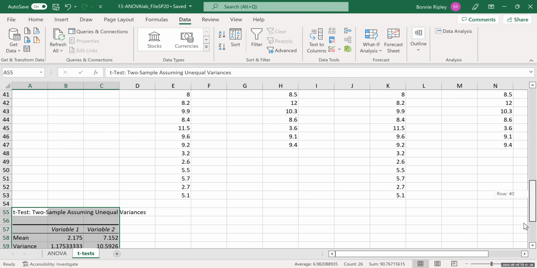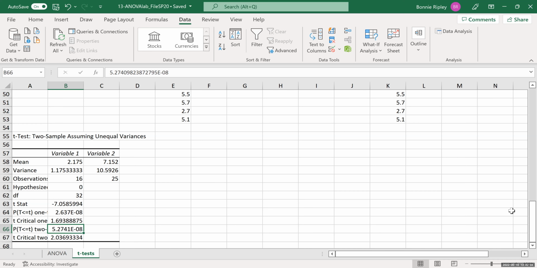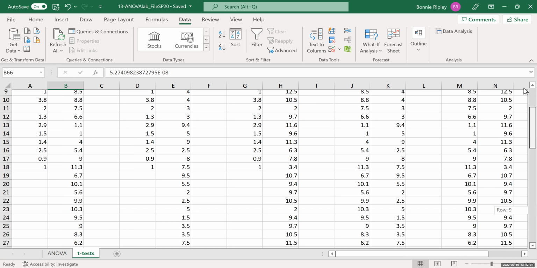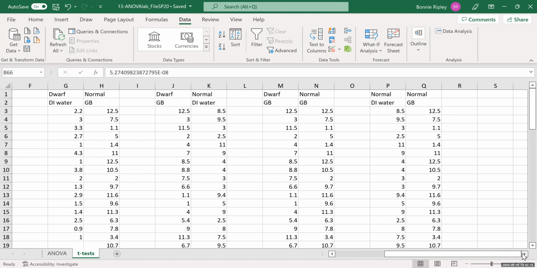All right, so for our interpretation of these results, remember that we're going to look at the p-value for a two-tailed test. We're looking for differences between means, and we have found our p-value here. All right, remember when you're judging whether the p is less than the alpha, when you're doing follow-up t-tests for an ANOVA, because we're doing multiple tests, in this case, we're actually going to do 1, 2, 3, 4, 5, 6 different tests.